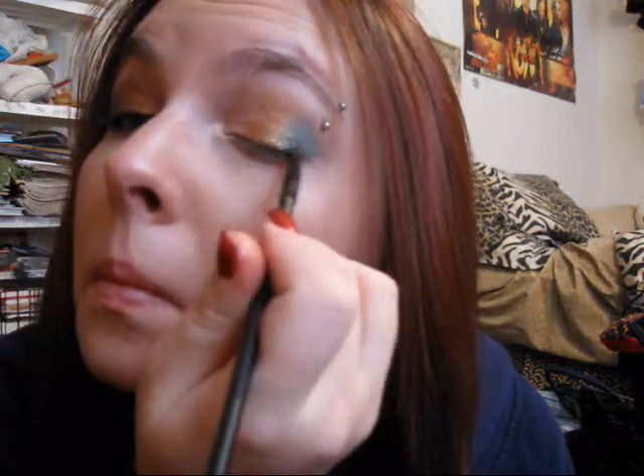And then you're going to take it again and just blend those two colors together really nice. Since they're cream shadows, it's really easy to go over and keep picking up more of either one and just blending it really nicely. Then what I did was take a brown color — I'm using the dark brown from the Intense Eye Color Trio. I just took a little blending brush, put a very small amount on it, and just blend the crease. This should pick up some of the green color and pull it over into the crease, so you have this darker crease with the green and the golds.